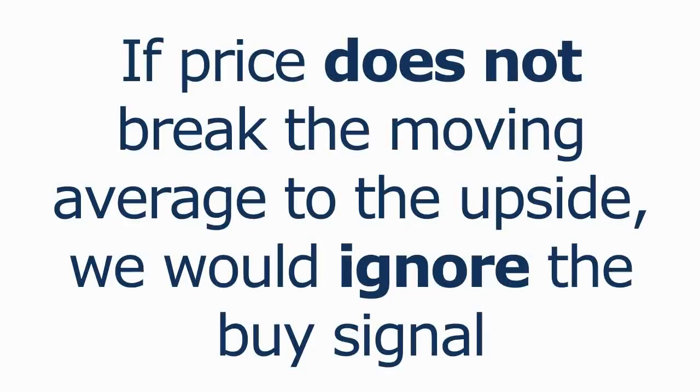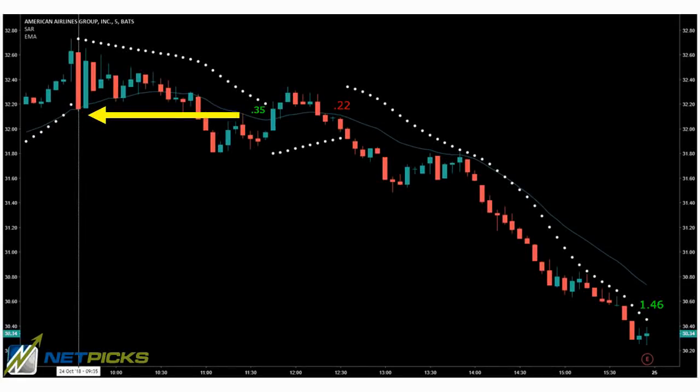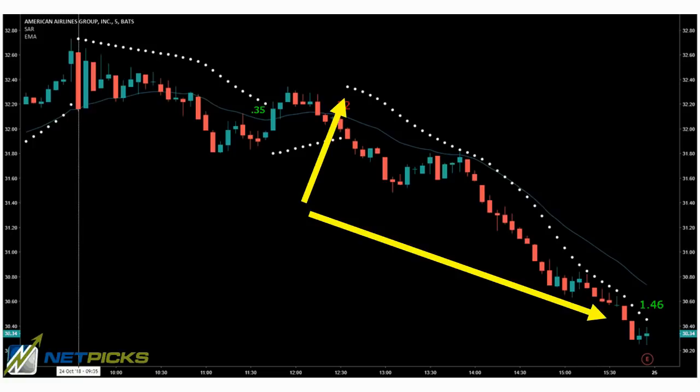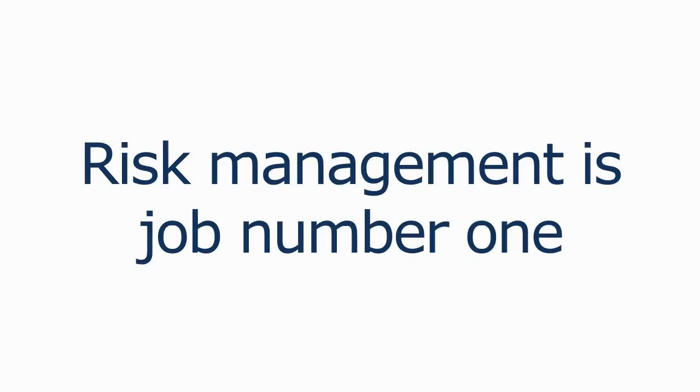Imagine that you use a limit order for a short using the low of the opening candlestick. Since price pokes just below the moving average, it's a sell signal opportunity. We get a buy signal opportunity as price breaks the moving average on the setup candlestick. We take a loss on the trade. The Parabolic SAR gives us a reversal sell signal, and with a trailing stop loss feature, we ride to a big win at the end of the day. And as with all trading systems and trading strategies, risk management is job number one for a trader.